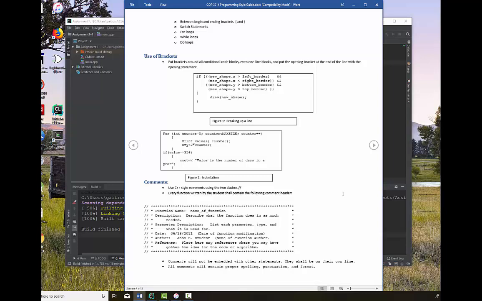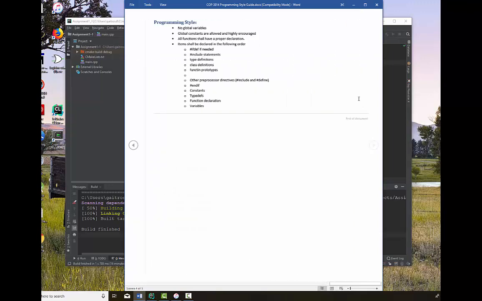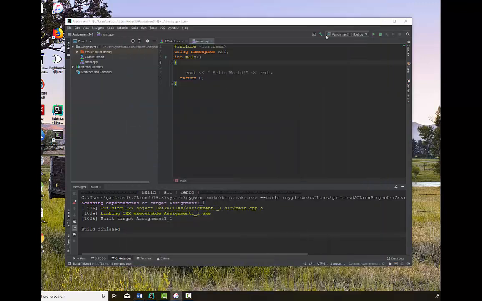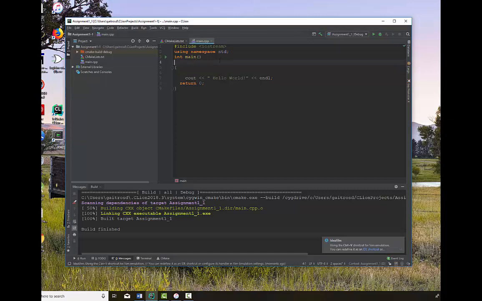There are also uses of brackets, but what I really want to go over here is the use of comments. I'm going to copy and paste this into my program.